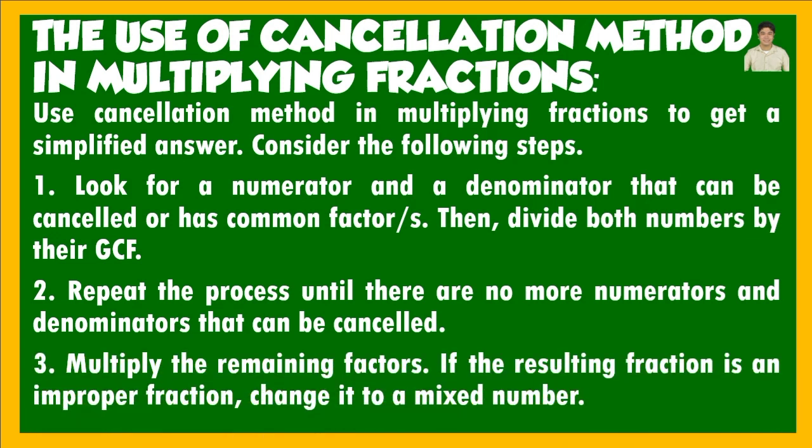And then, kapag tapos na nating makancel, wala ng common factors, multiply the remaining factors. If the resulting fraction is an improper fraction, change it to a mixed number. So, may mga pagkakataon na yung makukuha nating product is an improper fraction. So, kapag improper fraction, mas mataas po ang value ng numerator kesa sa denominator. So, kapag ganun po, kailangan po natin i-change sa mixed number or mixed fractions. Ito yung isang whole number tsaka isang proper fraction.